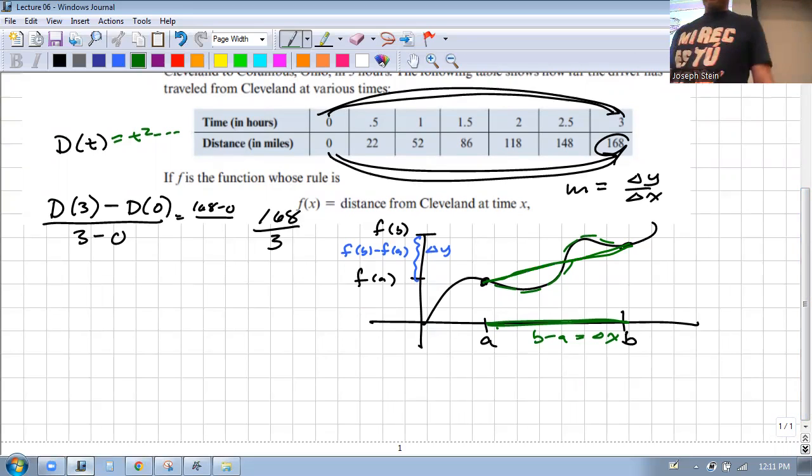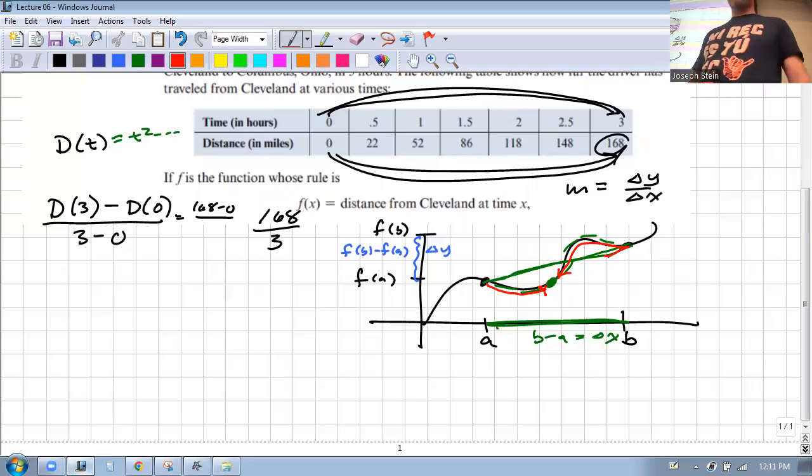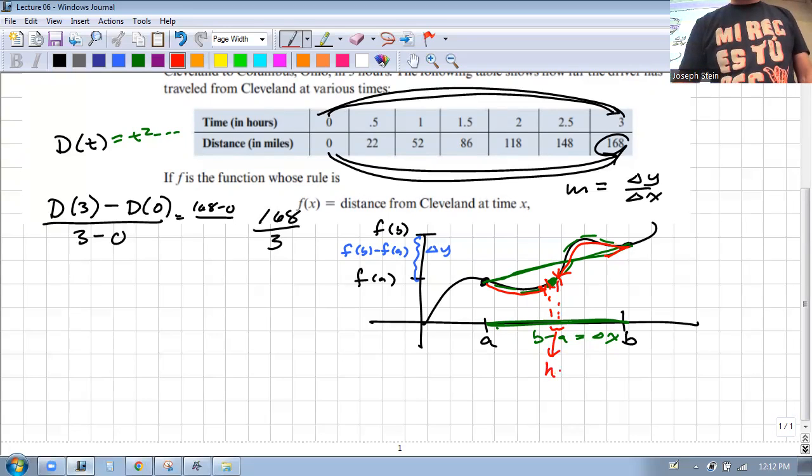Right at, what if I wanted to know the slope right at this point? What I could do is drag this point and this point to get closer and closer and closer. So instead of looking at this big interval of time, if I want to know the slope right there at that one point, I just drag A and B to that point. So I look at this little bitty time interval. In this case, it's a time interval. So what I would do is look at a very small interval, and I call that H. It's a very small time interval.